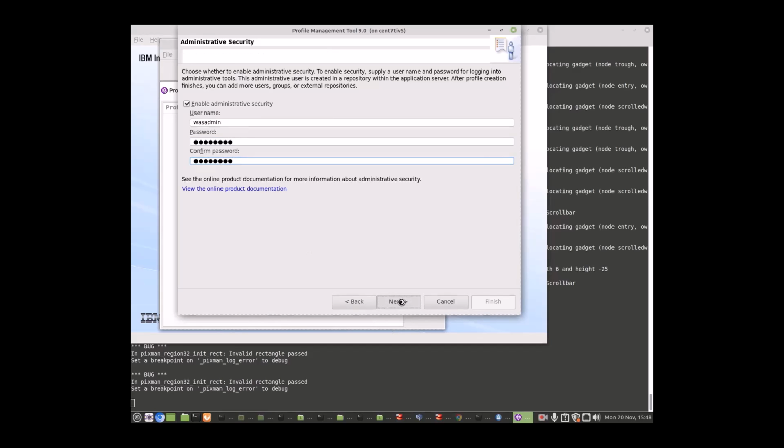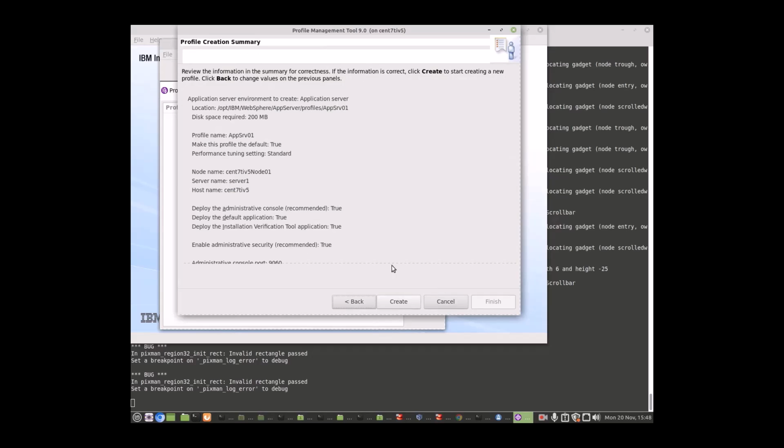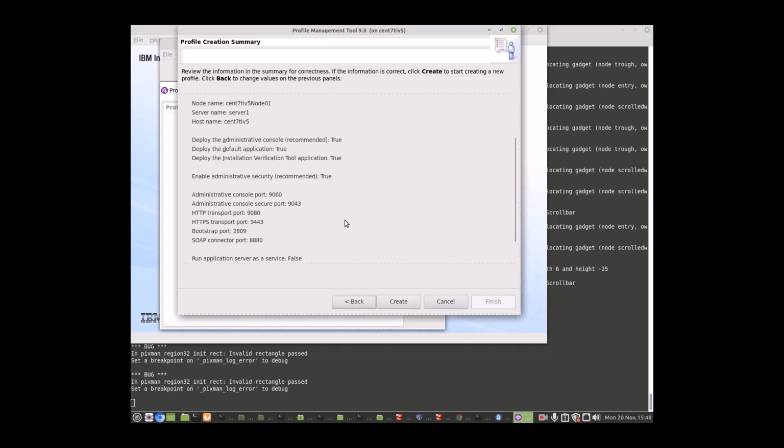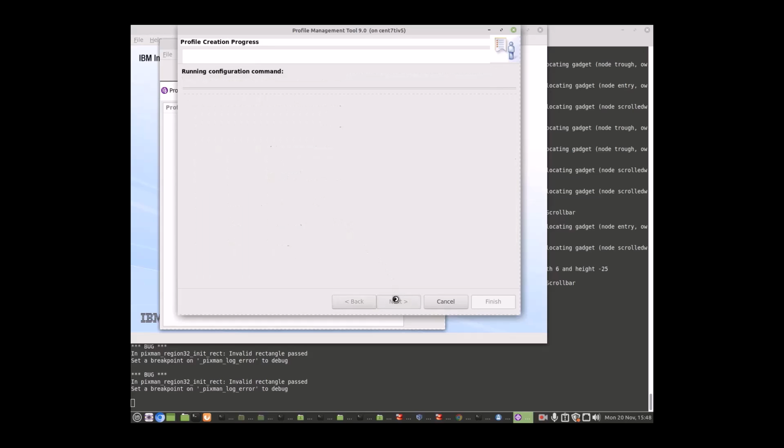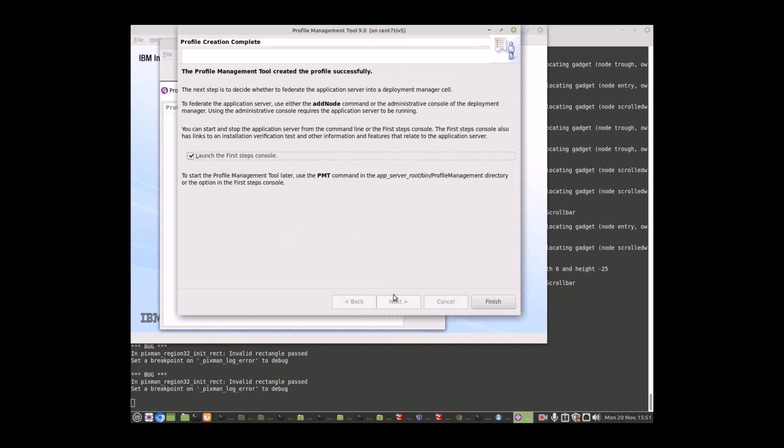Click next and look at the summary of the profile to be created and then click on the create button. This will create the profile. So the profile is created now.